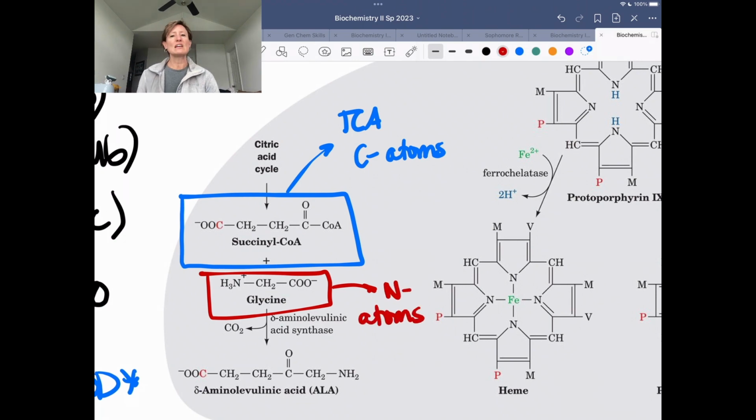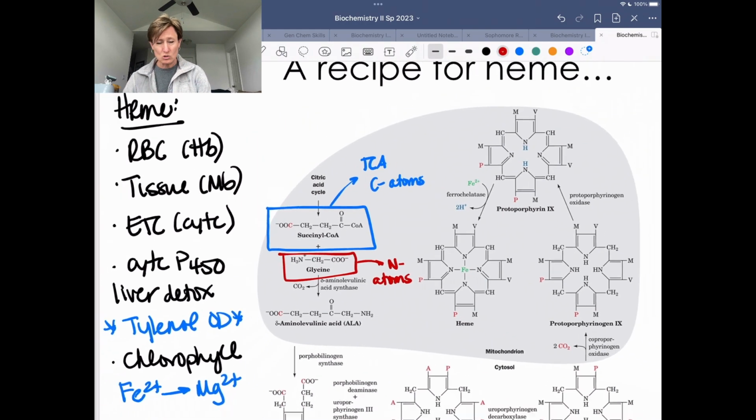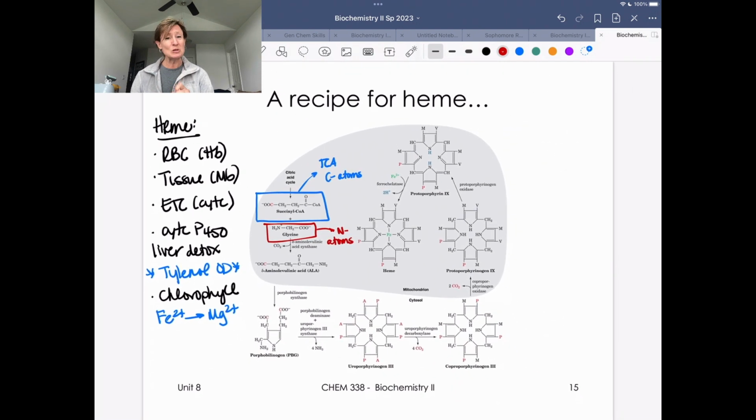So just as a theme, as we're building molecules, think about where we can get those building blocks from. Lots of citric acid cycle intermediates can be siphoned off. Remember, we talked about the citric acid cycle as having both cataplerotic and anaplerotic sort of directions, feeding into and feeding out of in terms of breaking things down or using those intermediates, those metabolites, to build other molecules. So that's all I'm going to talk about in terms of how we build heme.